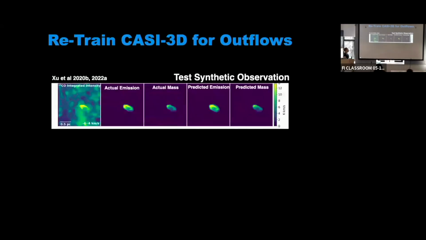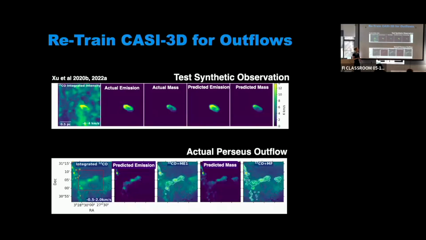So we made a training set with protostellar outflows. Again, we know exactly where they are. We trained 2 models, one to predict the emission, that is, what is the emission that's participating in that feedback, the outflows, and one that solved the inverse problem that says, given this emission is participating in the outflow feedback, what is the mass that's producing that emission? All right. So here's the test synthetic observation by eye. Both models do pretty well.